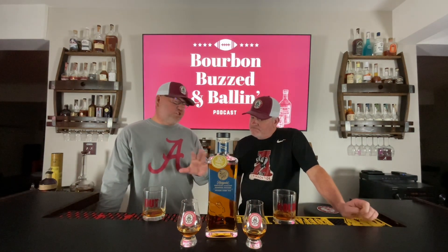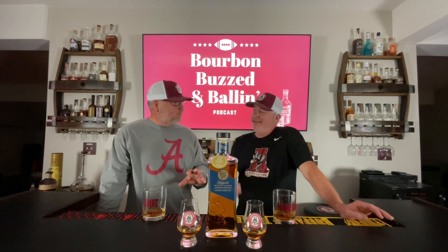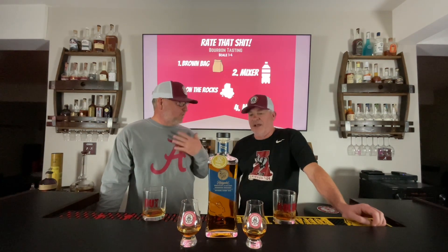I look for you to shoot this one down. I have a feeling I'm going to like it on the front end and not on the back end. It gives you sort of that weeded flavor up front and then it finishes peppery and spicy with the rye on the back end — something you stay away from, something I kind of gravitate towards. You, my brother, kind of like that little bit of spice, a little bit of heat.